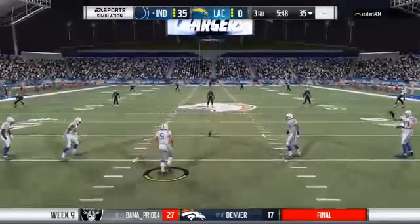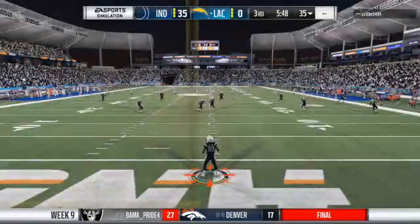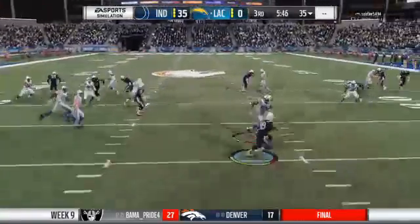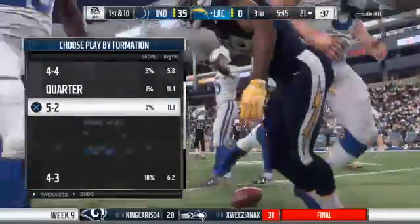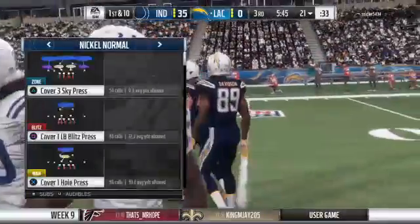Out is the kickoff unit as they run up and send this one away. This is fielded a couple yards deep. And he's able to get it across the 20, but not by much as he's marked down at the 21-yard line. Here comes the Chargers offense now back out onto the field.